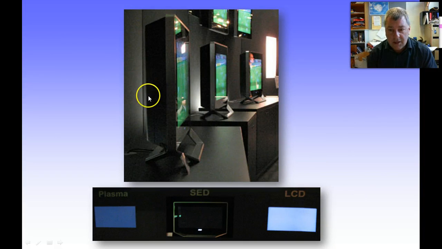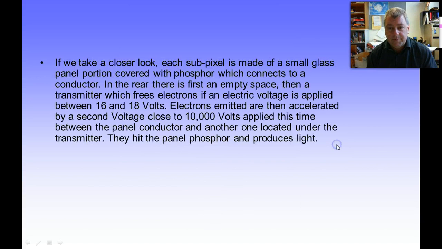You can see that they're still a bit chunky, but the real selling point is if you compare the blacks. I think LCDs have improved a little bit, but LCD and plasmas cannot show true black. There's always a residual amount of light, so what they call black is actually grey, and you can see it when your TV's in a completely darkened room and a movie or show goes into a black screen. It's not as black as it could be, whereas the SEDs would have true black. They would not emit any light whatsoever from their screens, and that's a selling point that might help them get developed.